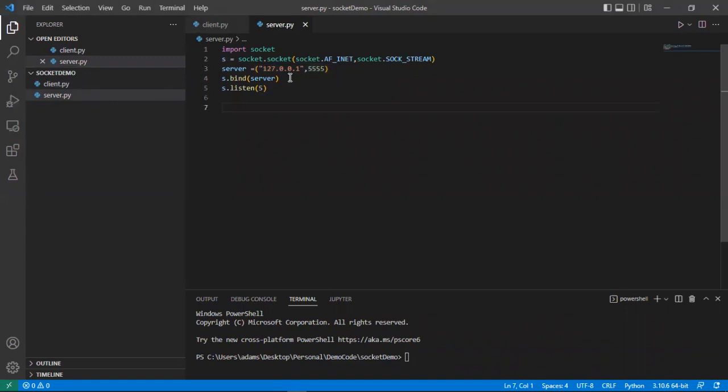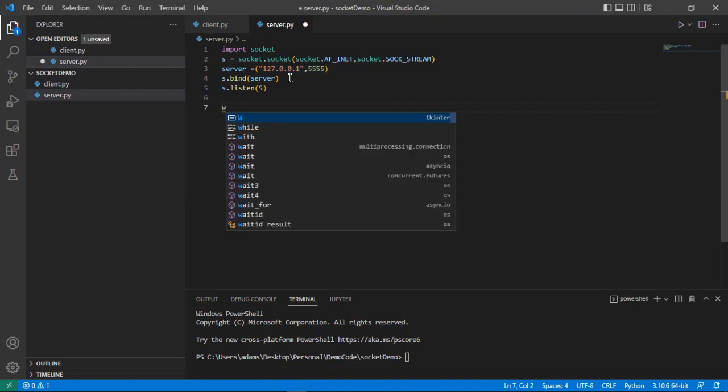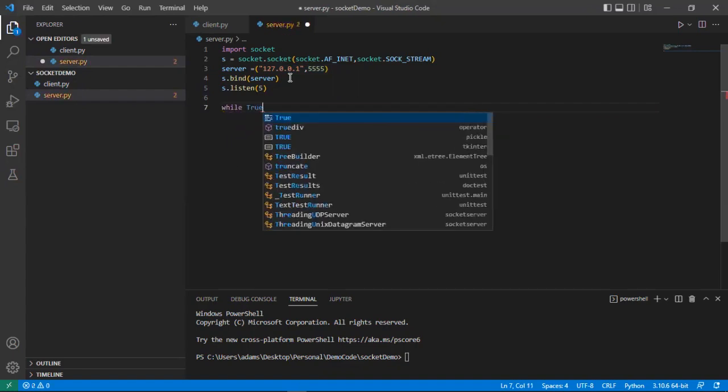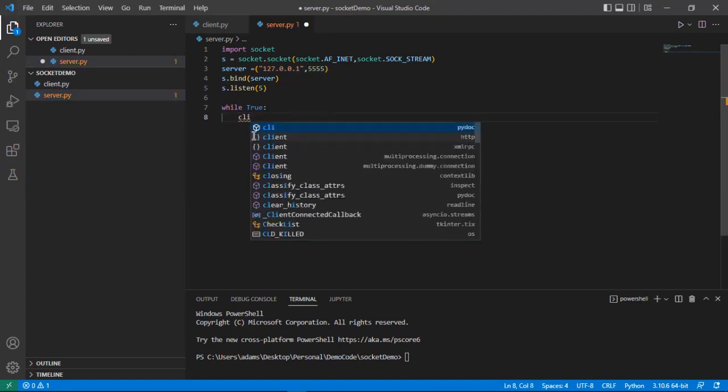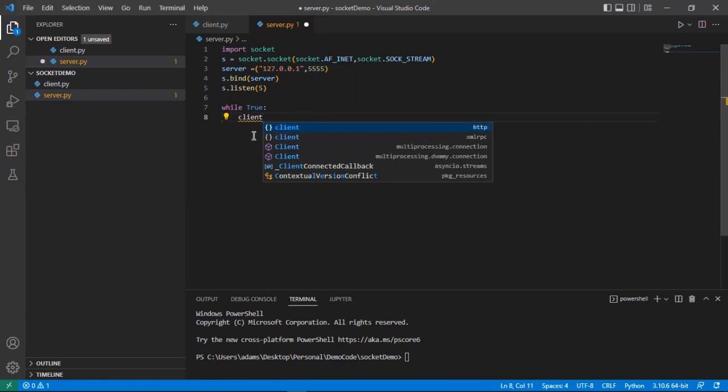And then in previous videos, we looked a little bit at some loops, how to keep things going for a specific amount of time or specific instances. But we can do something here like while true, and basically it'll allow this part of the code, once the server has been established, to run forever. And what we do is we say client, and we can call it anything because it's really a variable.